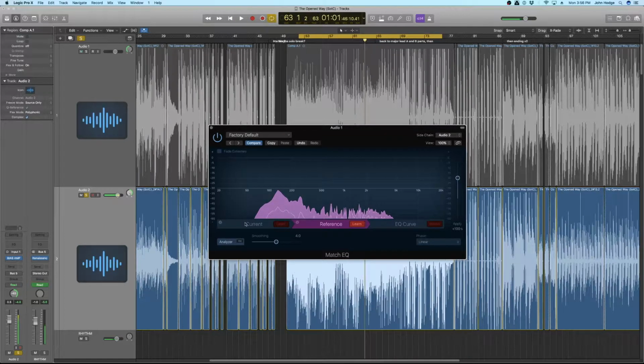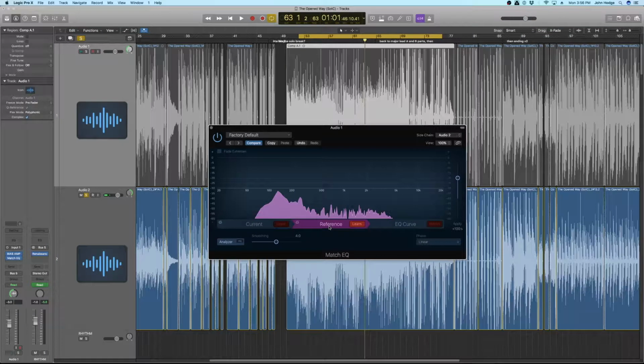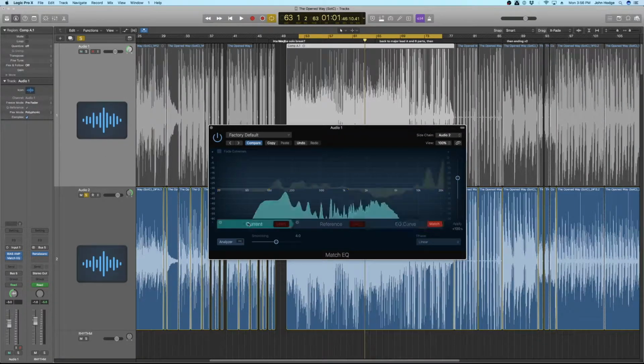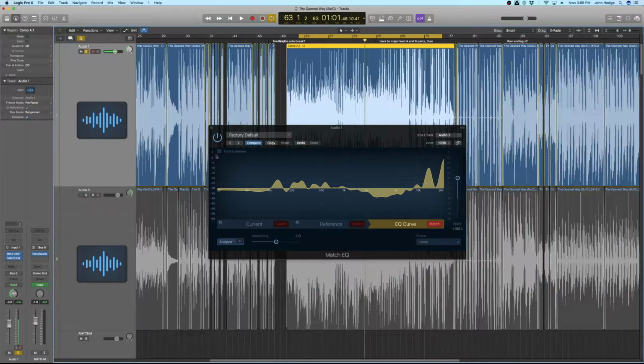Okay, that should be good enough. So we have this guitar, then we have the right guitar, and now if we hit Match on the EQ curve, this will show us everything that has to happen for the current to be just like the reference. Now, of course, this is 100% application, and you're about to see that this can be a little crazy.